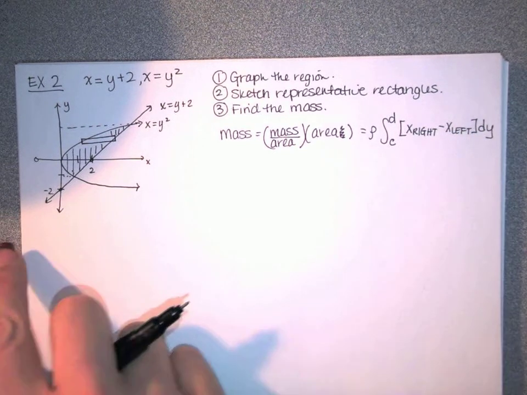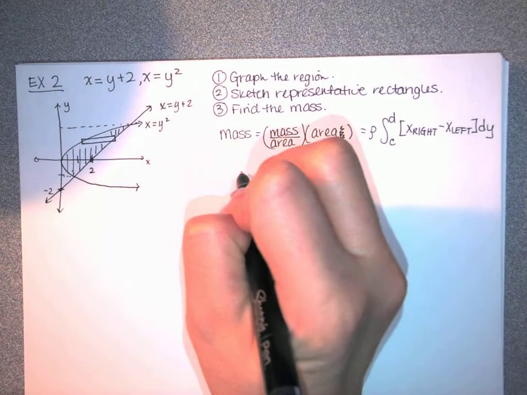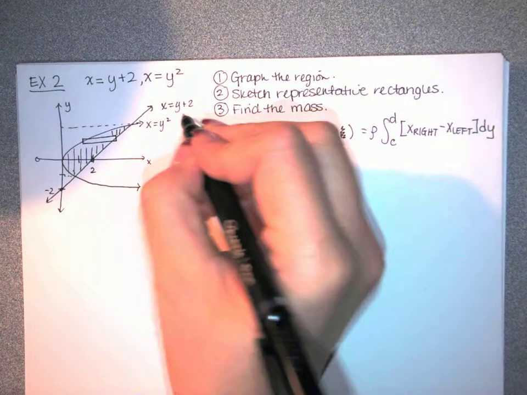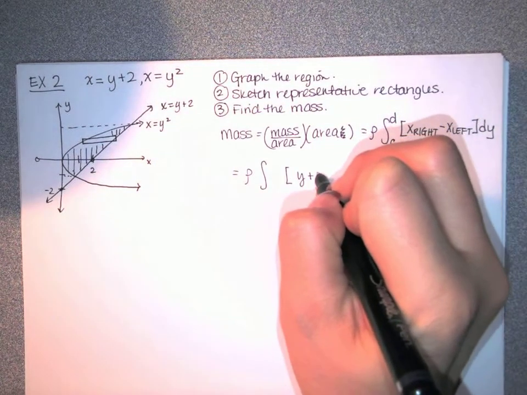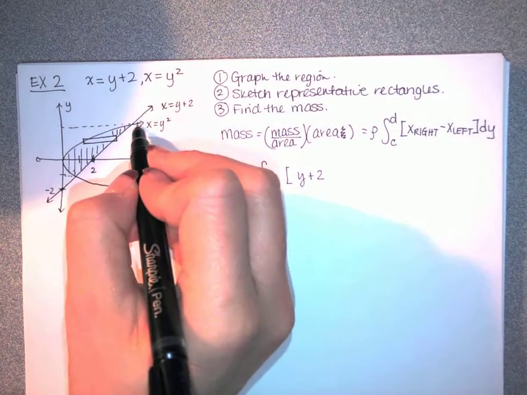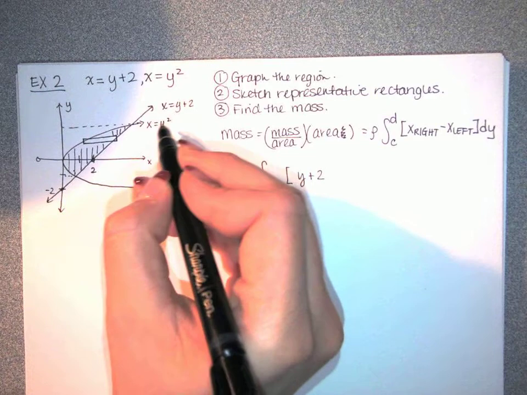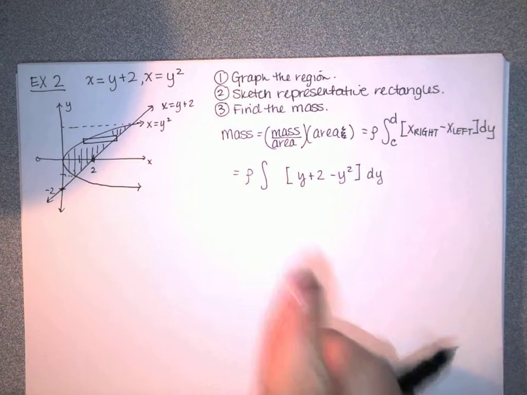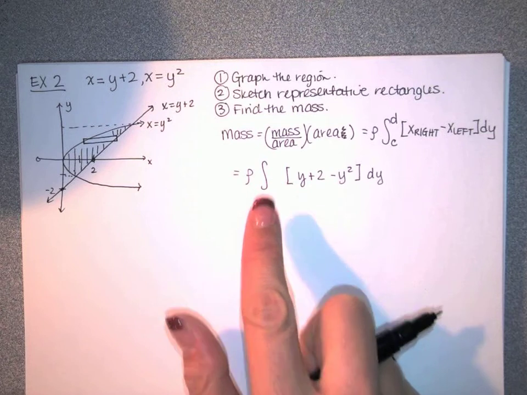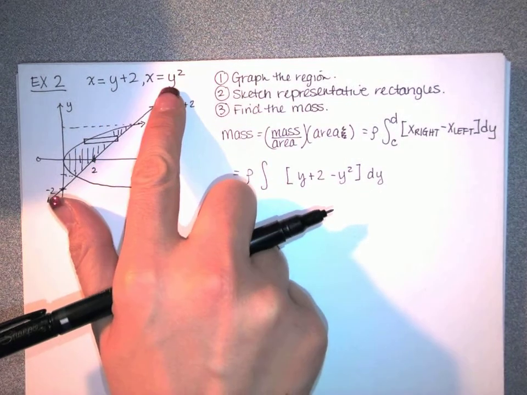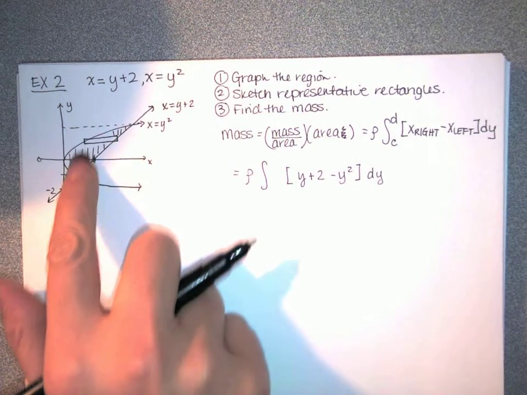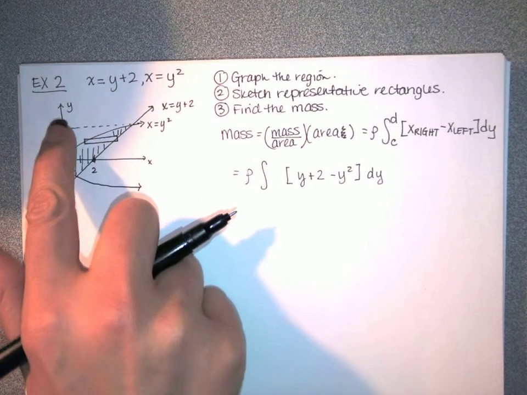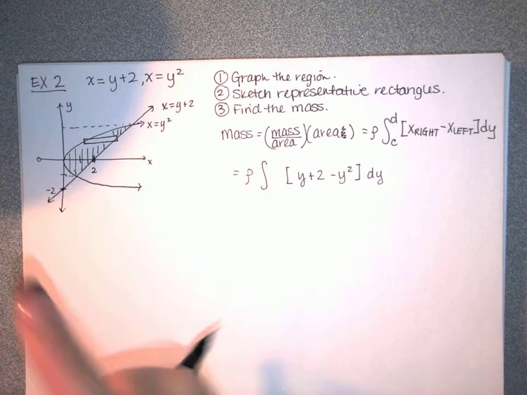Okay, so my right function and left function are pretty easy. X on the right is the line. X on the left is given by that parabola. I've got x equals y squared on that parabola. Now to figure out what my bounds are, I have to set this x value equal to this x value and solve for y. I want to find out where the x's are the same. That y value is that bound, or that bound.